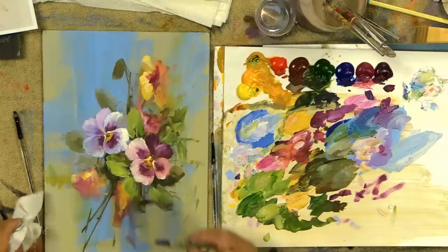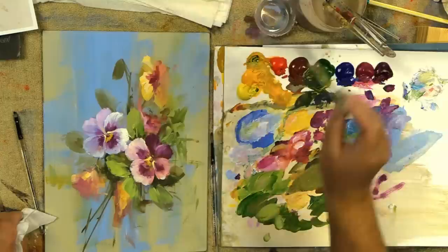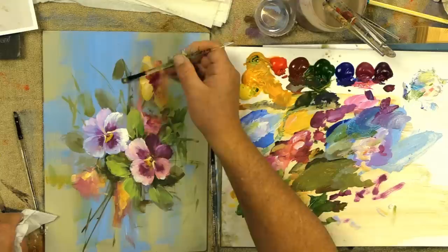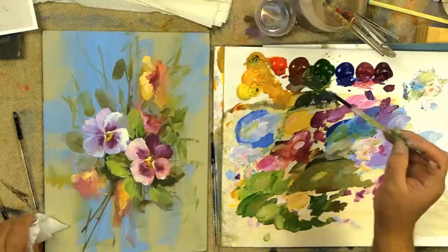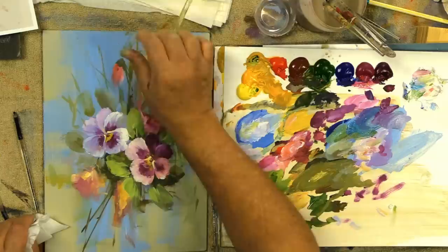It's kind of a fun little painting here. We'll tone down, just really thin it down. Lots of burnt sienna and green, and we'll kind of thin this down a little bit more here. And do just some blurs of color. Some pushes here, little stems and stuff to take the eye out and up here. Let's make it light red here. Kind of fun, you know, I like to just sit down and do this, and we'll push this right into a little blossom, a little bud, a little pansy bud here.